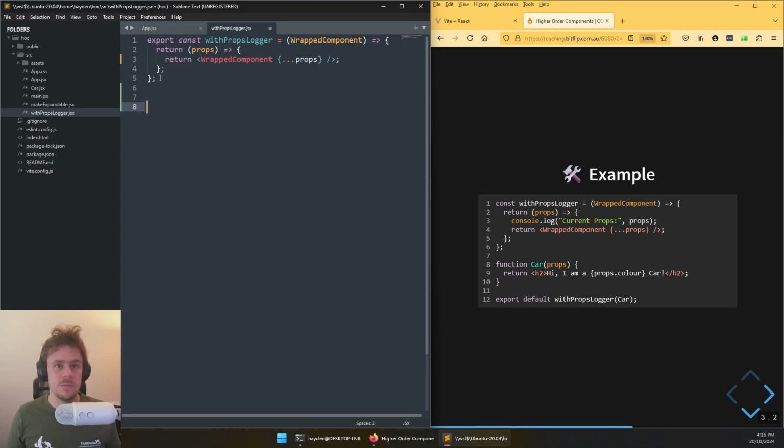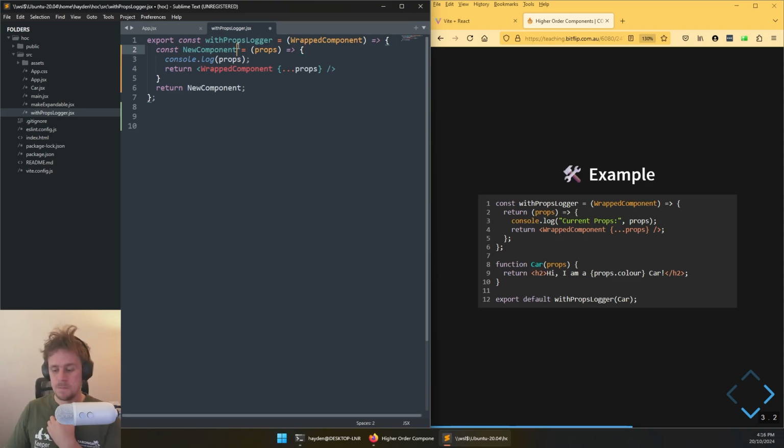And I could probably go and place this up here and it might make slightly more sense to you, where I say, yep, I'm going to create a new component that simply returns the wrapped component. And then I'm going to return that component I've created. Now, the reason that you might create this funny little middleware, if you will, is because now I can do something like console log props. So now what's happening is that this function takes a component and then it simply returns me the component with a little wrapper around it that console logs it.